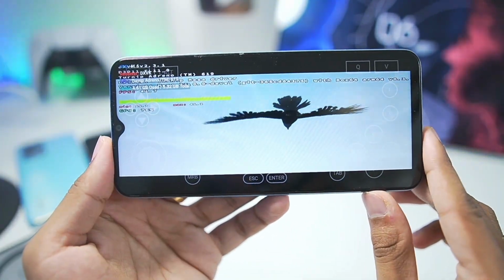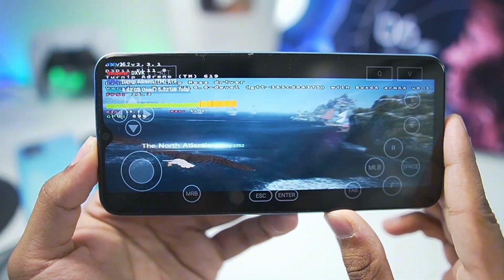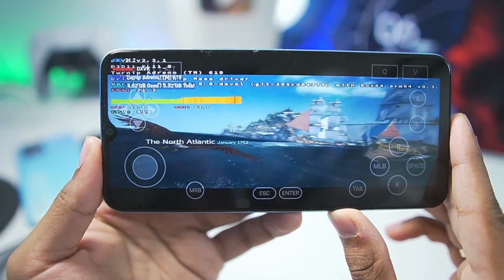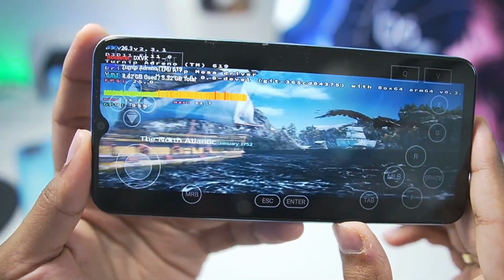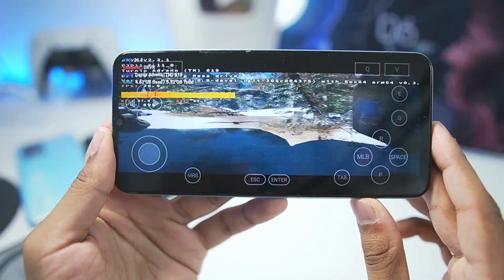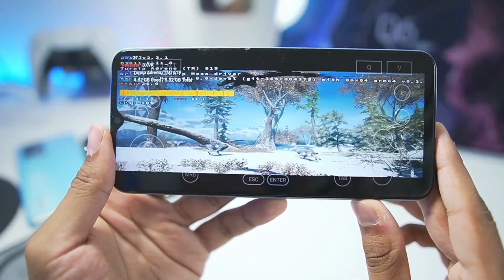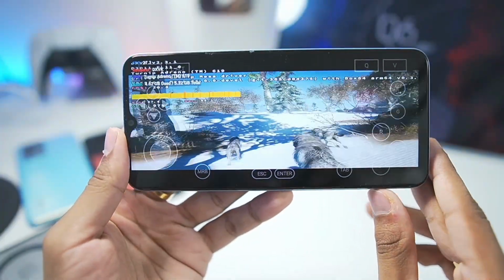Now in this beginning intro cutscene, the game renders everything, all the open world areas, and I am honestly surprised with the FPS which I am seeing even in the most demanding scenarios. You guys can see I am getting about 28 FPS, which is quite a lot. As I mentioned before, previously we used to get very low FPS, around 10 to 15 FPS max while emulating this game on the same low-end Android device.